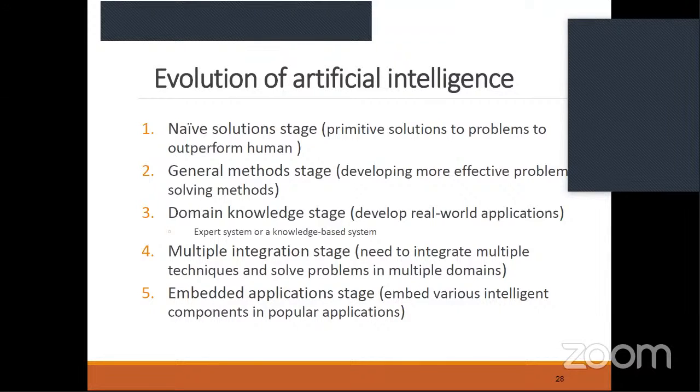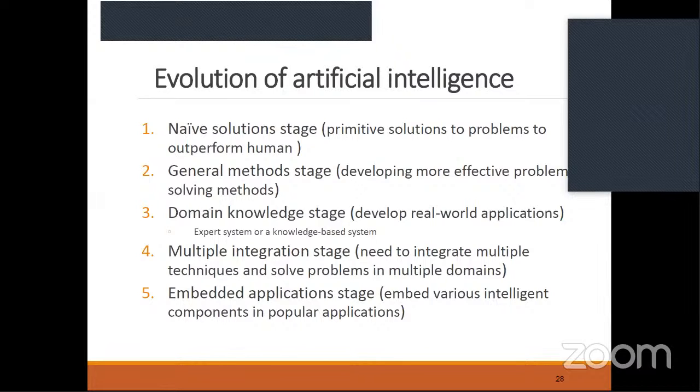This way, they converted the intelligence of the human into the machine. So this was the first stage when we had a new solution for producing AI-based systems. Then it went to certain general methods. People started using the same knowledge for proving theorems or solving games. Initially, games like chess were played using that general method. They started extracting the game knowledge into the computer, and then the computer played chess with the opponent.